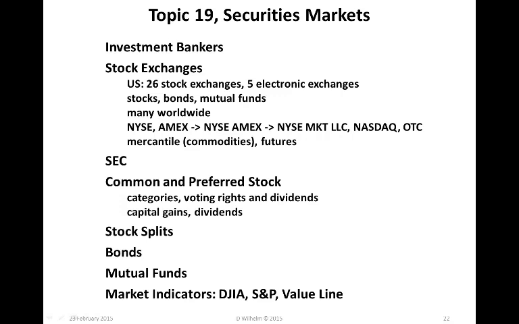Bonds are also traded on the stock exchange. A bond is basically a promise to pay some interest and at some point in time repay the face amount of the bond. Mutual funds are probably the favorite way for most private individuals to invest. Mutual funds collect various stocks and bonds, package them together, and sell them through stock exchanges.